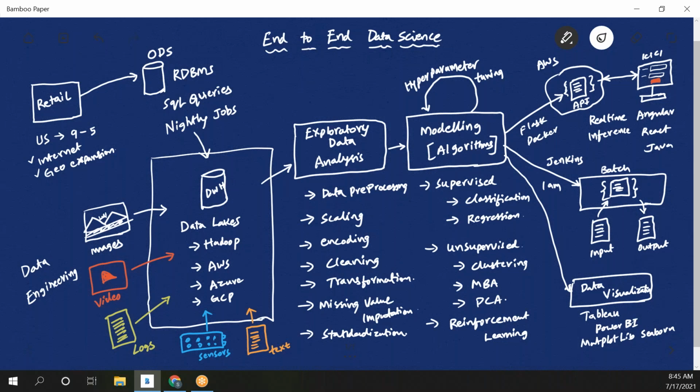Right? I've completely filled this entire notebook, but what we are understanding is, right from the starting, we took a retail use case, and we saw how the data used to be stored in RDBMSs. For doing the descriptive analytics, we used to run SQL queries, and then we used to run these nightly jobs because these queries were hampering the actual performance of the data. And then we understood how these nightly jobs traversed into data warehousing solutions.